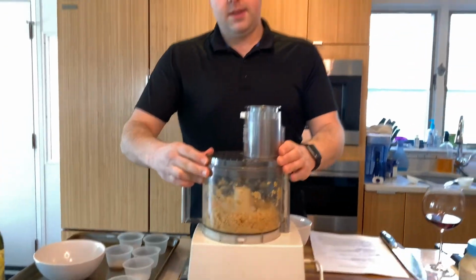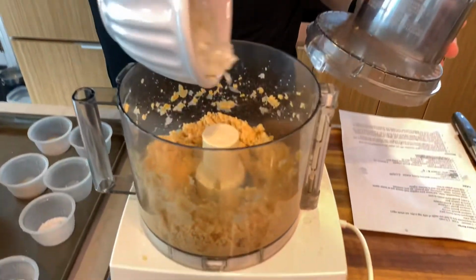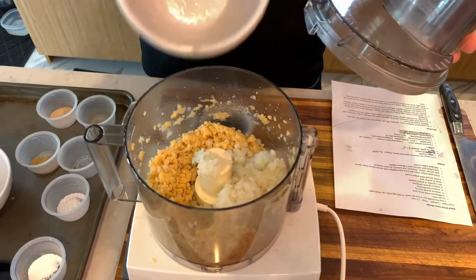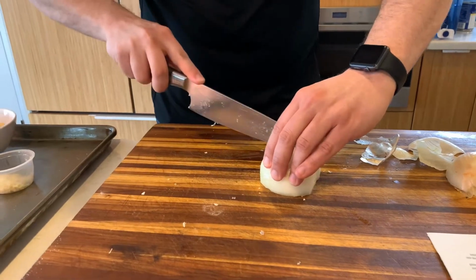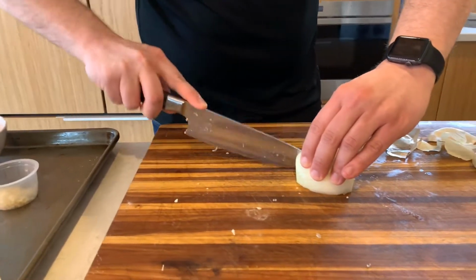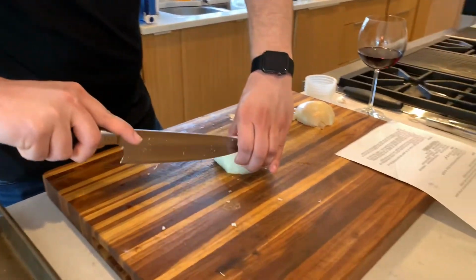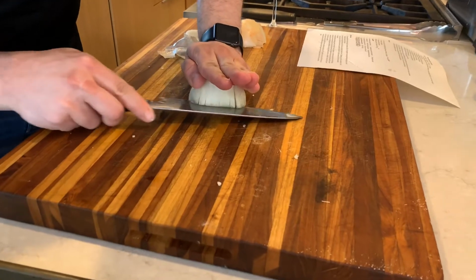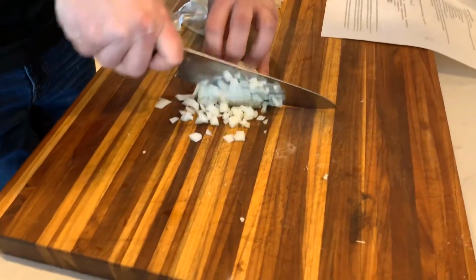All right. We're gonna add the rest of our ingredients. We're gonna go with one whole onion. I chopped that fine already. When you're chopping an onion, here's a couple of tips. Peel it first, take the onion, hold it at your fingertips, use the knife and just cut little slits, maybe about 1/8 of an inch, 1/4 of an inch apart, and then go into the onion and then chop it up. Make sure to keep your fingers back. You don't want to have any fingertips in your food.